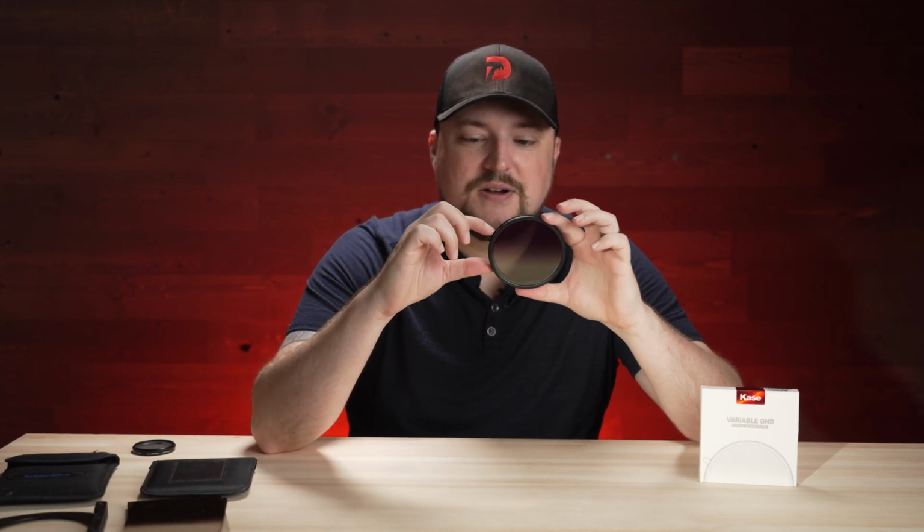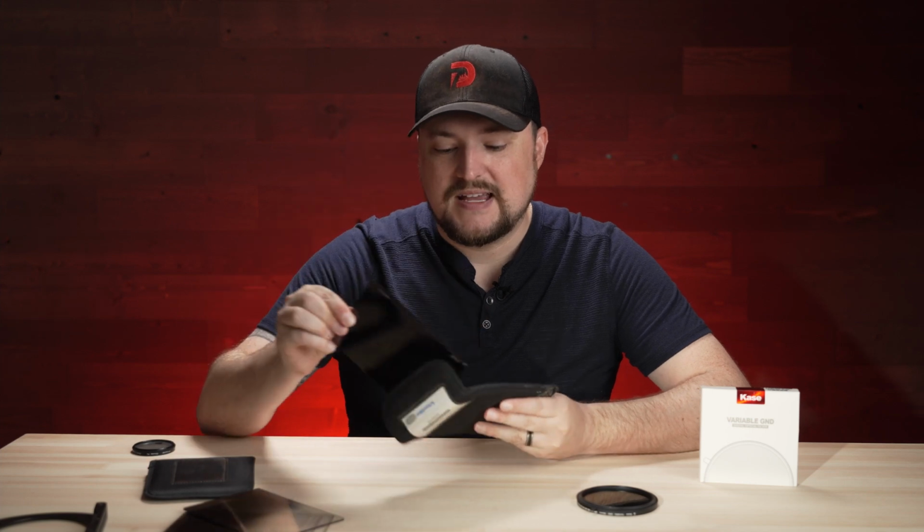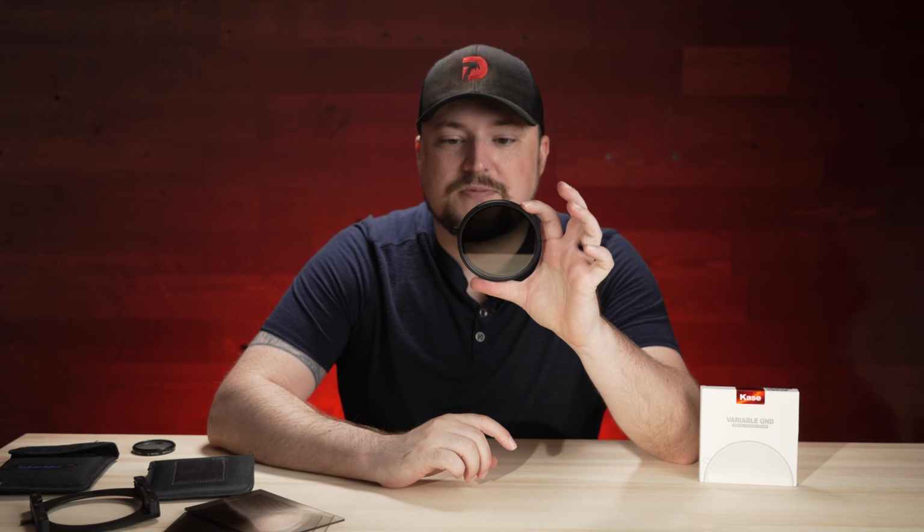So if and when they do come to the United States, I think this is definitely a must-have and a must-buy, because basically what you're doing is you're taking this filter here and you're replacing all of these filters. You've got all your graduated filters, you've got your 4x5 NDs, and you've got your whole filter system as well. So you're basically taking everything that I have over here and combining it into just one simple circular graduated variable ND. And it's really nice.